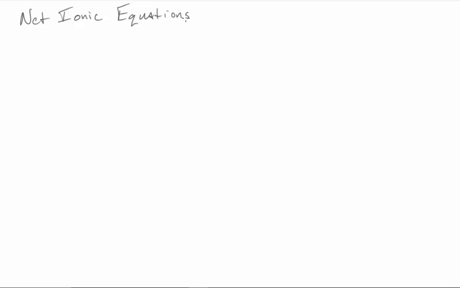Today we're going to take a look at net ionic equations, and this is just going to be a refresher. We will actually look at the difference between molecular equations, ionic equations, and net ionic equations. So I'm going to go ahead and label these molecular, and then we've got ionic, and then we've got net ionic, and we will discuss really just the differences. The only thing we need to understand is why we use net ionic equations, I think is the big thing.